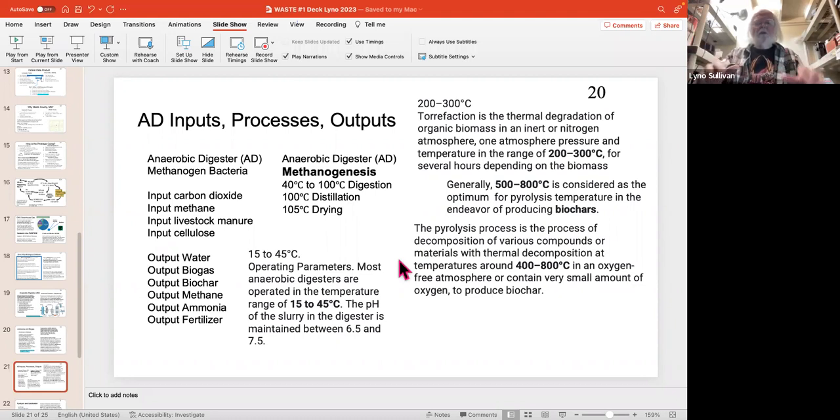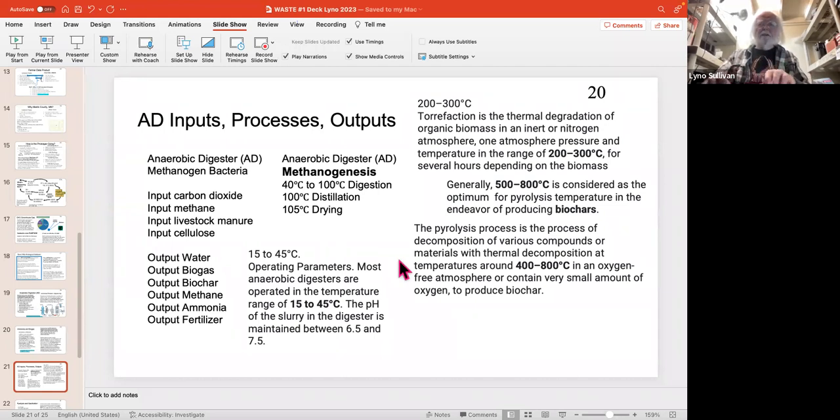And so we're going to start with torrefaction, and by the way, my pronunciation of some of these words may not be correct. It starts in an inert or nitrogen atmosphere, and it works at 1 atmospheric pressure, which is good. Temperature range 200 to 300 degrees centigrade. Water's long gone now. It may stay in that temperature for several hours, producing bio oils and all kinds of products that are dependent on temperature range.